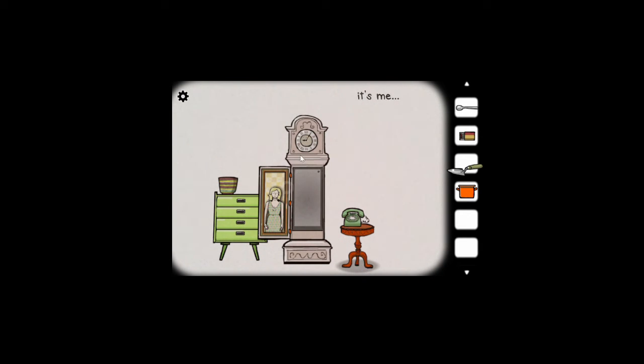Oh look, it's me. I'm the woman. Winter 1981. It's just all the cubes flying around. Alright, so I think this is the end of the game.